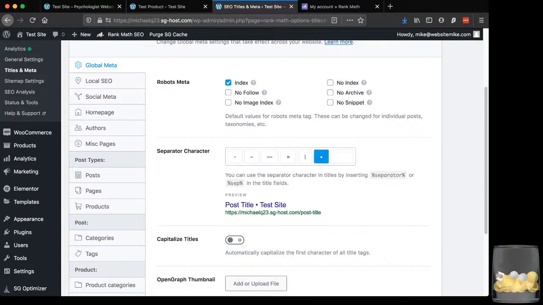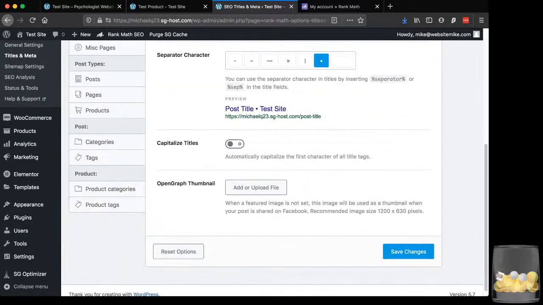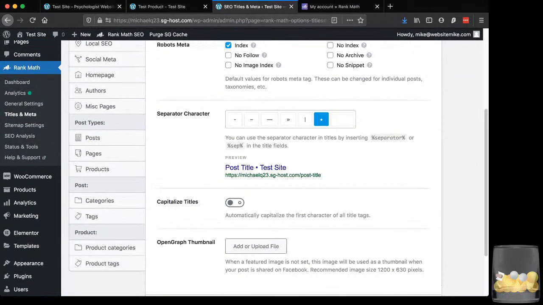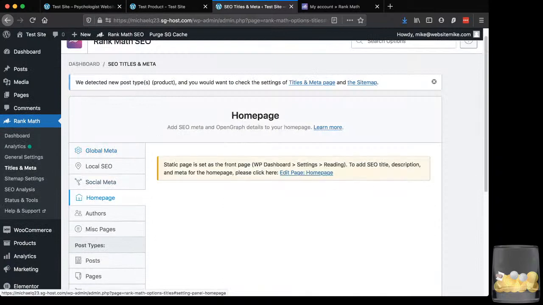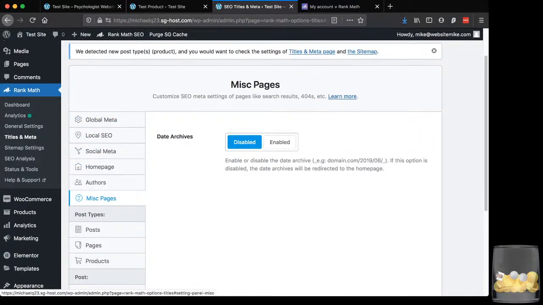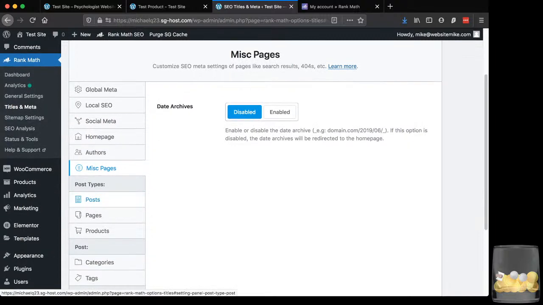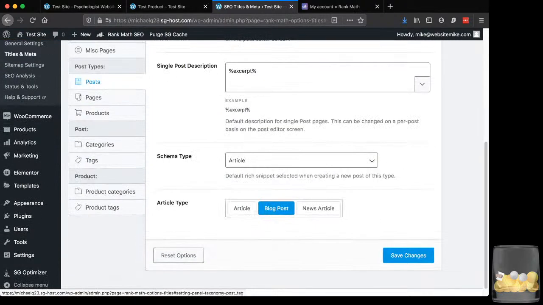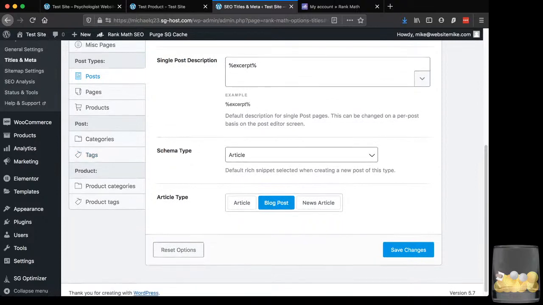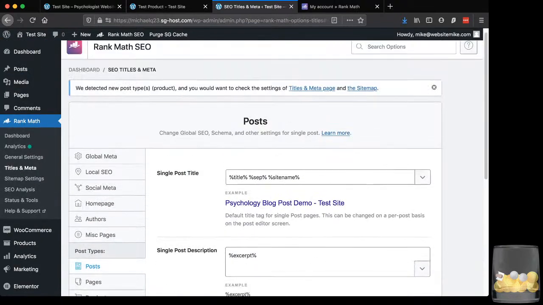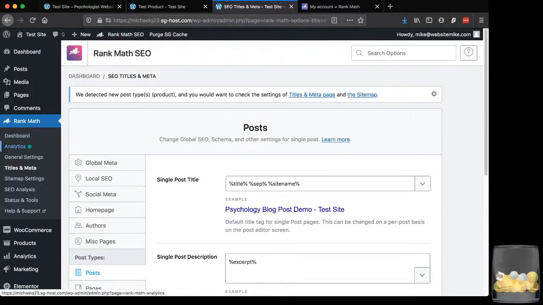So this is all a matter of going through step by step and just filling out what you can fill out. And once you have done that, you're ready to start doing blog posts using this powerful plugin. The way to get started with that is to hover over Posts and click on Add New.